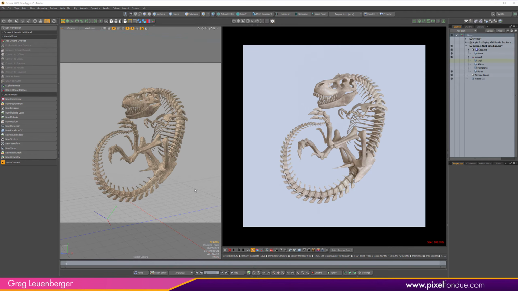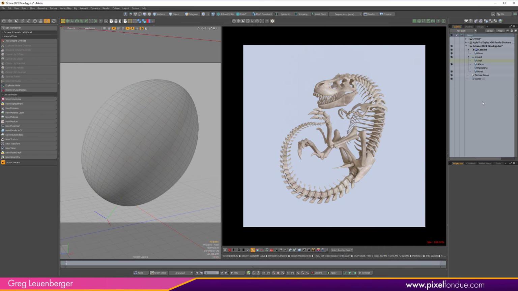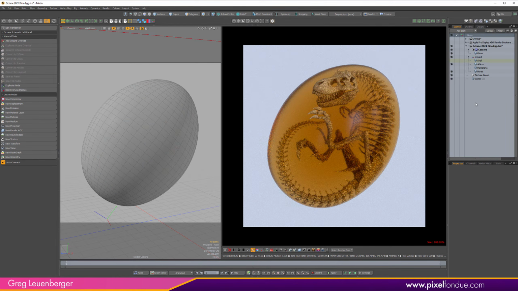And I got this cute little baby T-Rex here off of Sketchfab by an artist named Anivas, which I'll credit in the description below. And there's a couple of layers going on here. So we've got the skeleton. And here we have the egg albumen, I believe it's called. And that has just a specular material with a little bit of roughness and an absorption medium.